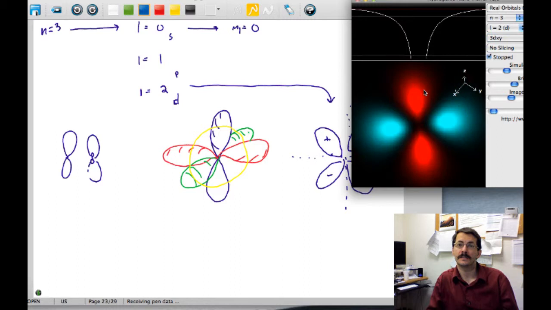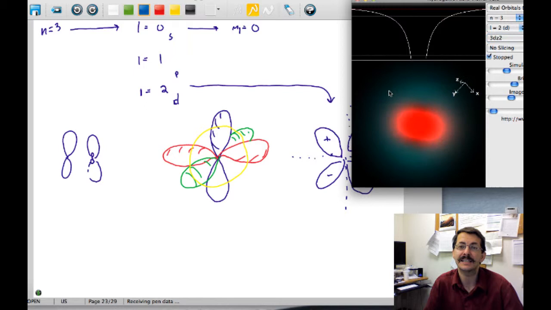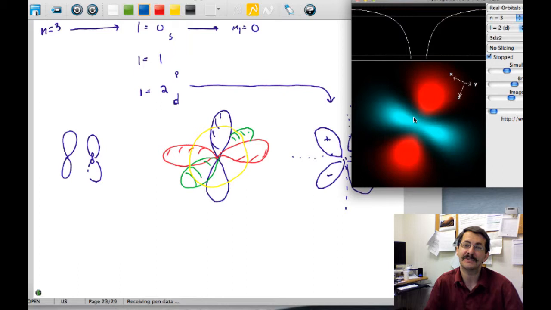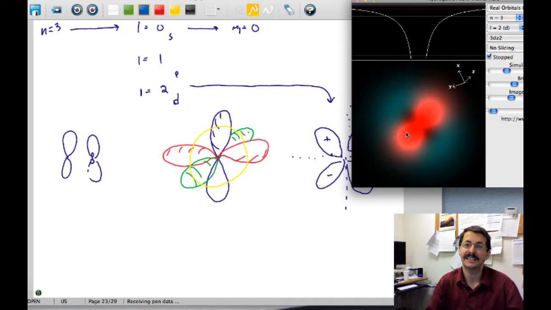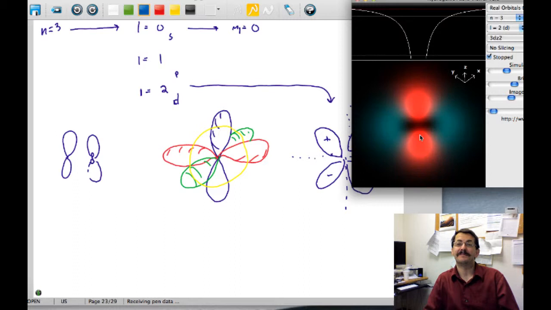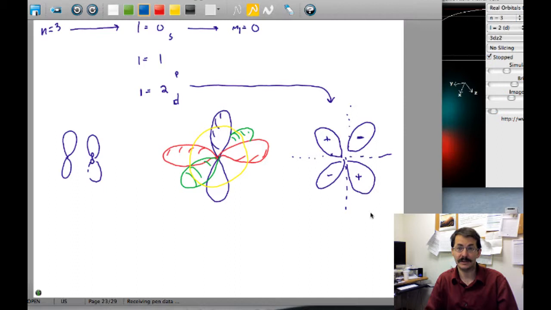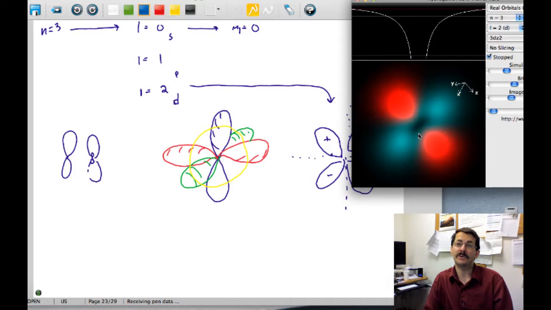It turns out that the nodes, rather than a three-dimensional X through the structure, lead to a very unique, almost stereotypical structure. Rather than being four obvious lobes, it's a ring with two lobes above and below. So it's got this ring floating through it. It still has two nodes. It's just they're hard to see. They run through this region of space and are rotated around the axes. It's actually quite slick. So those are the d orbitals. And again, there are five, and they all have this multilobular structure. And the only odd one is this dz squared version.